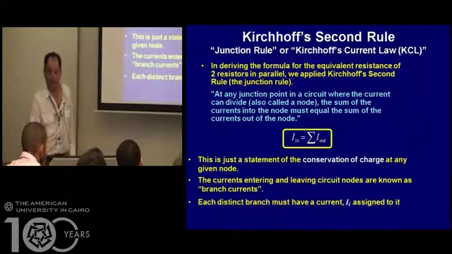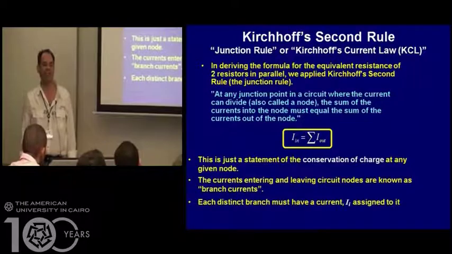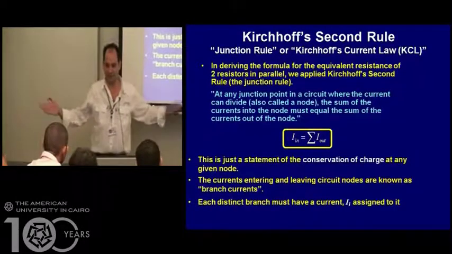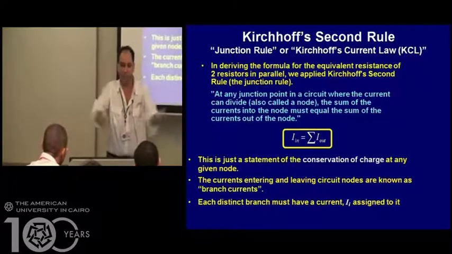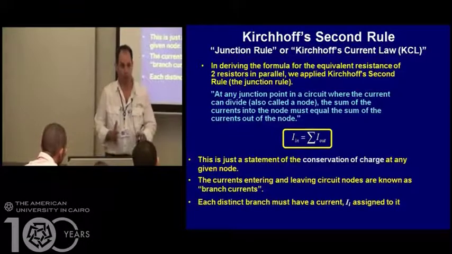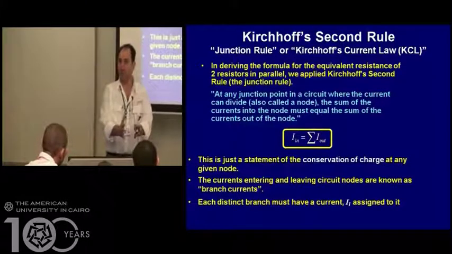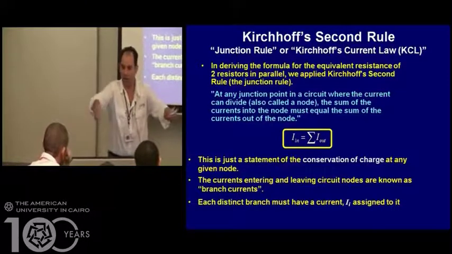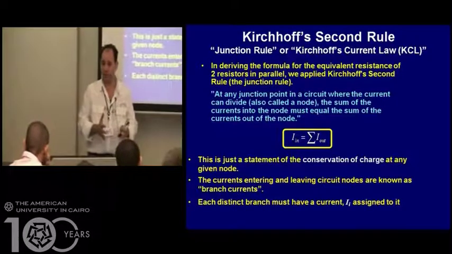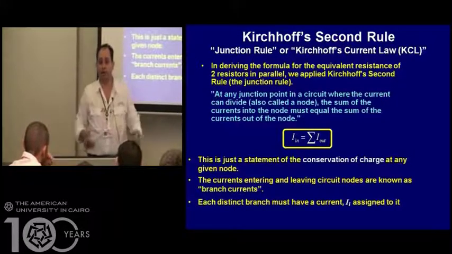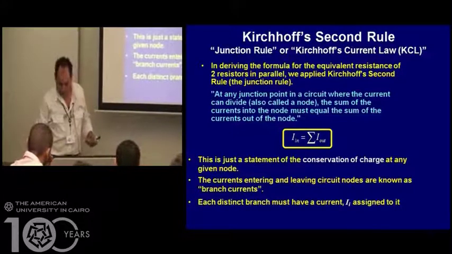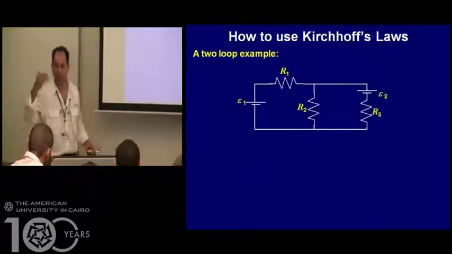At any junction, the current gets divided. It's the same as water flowing in canals. If you have a big canal and then you have a junction and two smaller ones, the total current is going to be divided into two currents, I1 and I2, at any junction, in such a way that the total current will equal I1 plus I2. This is the conservation of charge. Okay, so that's a circuit.